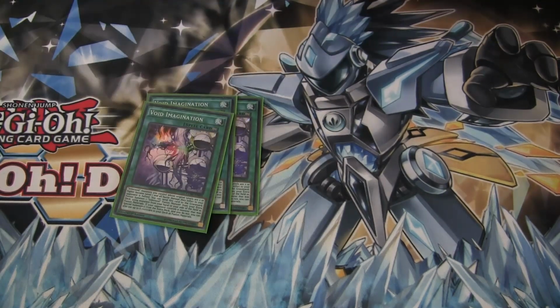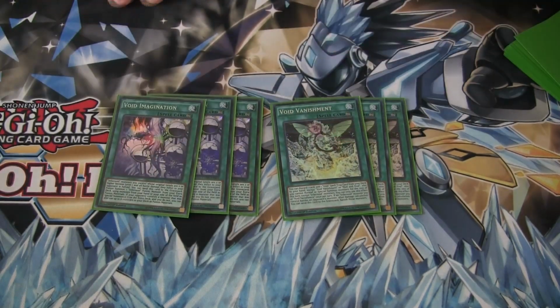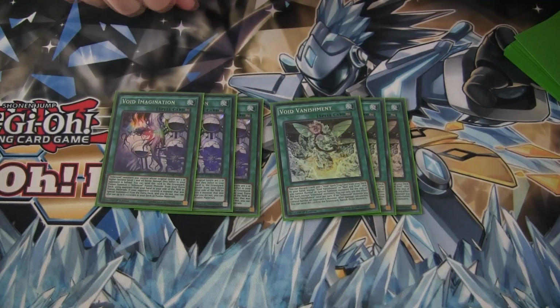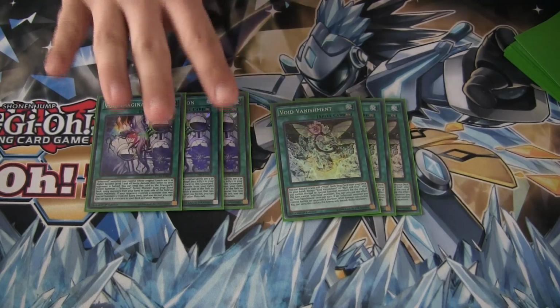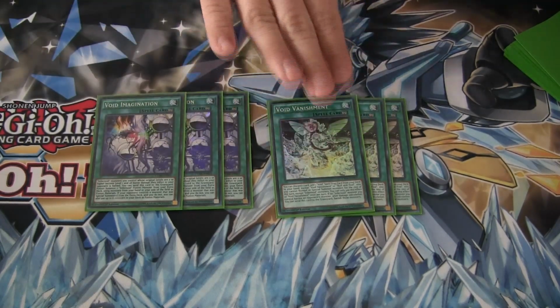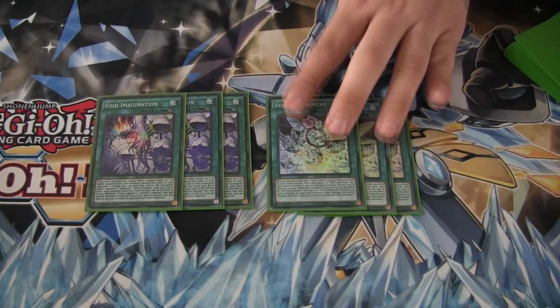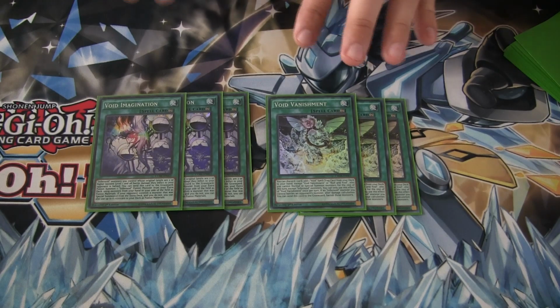For our Void spells, we run a playset of both Void Vanishment and Imagination. Imagination helps you set up your graveyard, gives you that level manipulation so you can bring out your links. In all honesty, it is one of the cards that makes this deck so amazing and is a free dump. Void Vanishment gives you the ability to search for your Imagination or search for your feast, and gives you a free banishing of a monster that battles with an Infernoid. All in all, great cards.